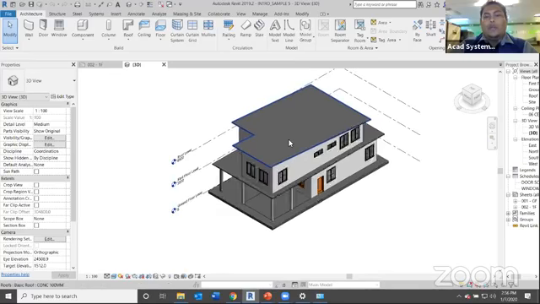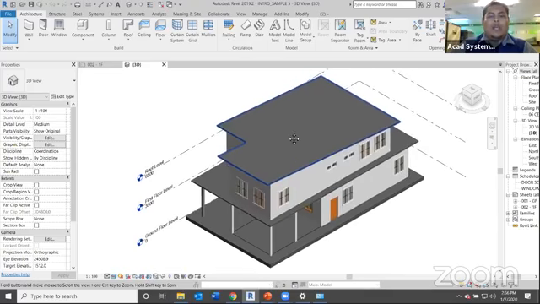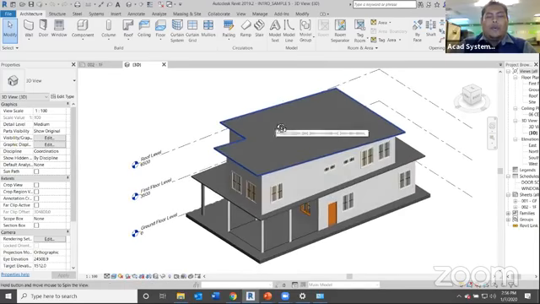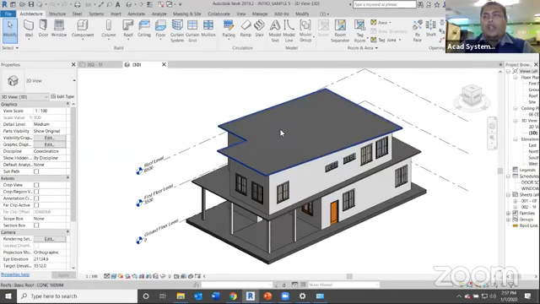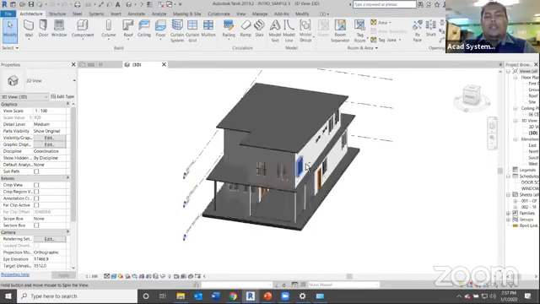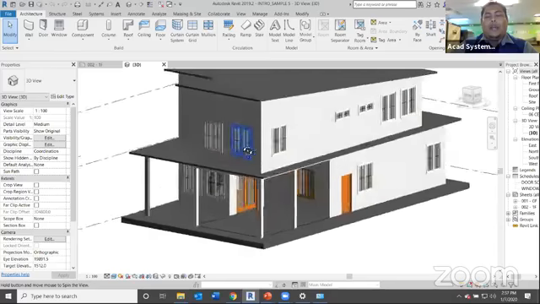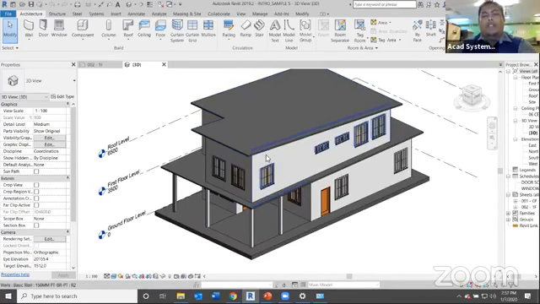Just so you know, if you are using 2018 versions, you probably cannot use this BIM360 design because it is only applicable for 2019 and above. Even though they say that we can use that in 2018.3. So just to be safe, if you do not have the right version, or the latest version, you probably cannot use these features to link your model with your BIM360.